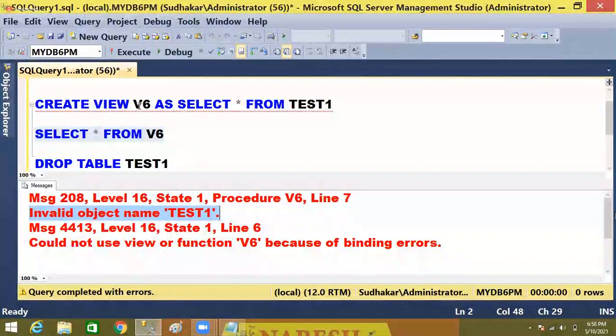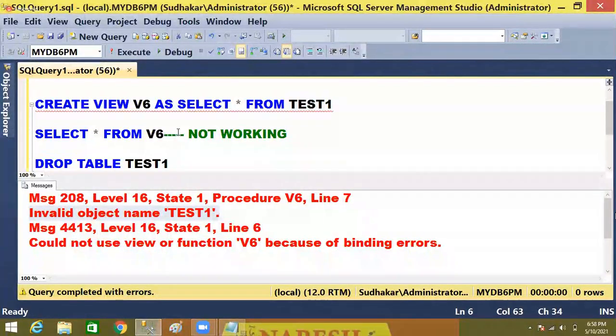So this view was created on the test1 table, but unfortunately the test1 table is not there in the database. So what do you understand, guys? Whenever we drop a base table, is the view working or not? Yes, the view is not working.